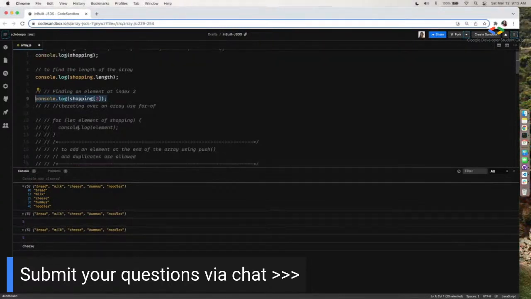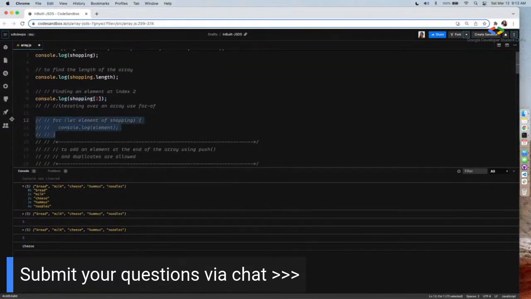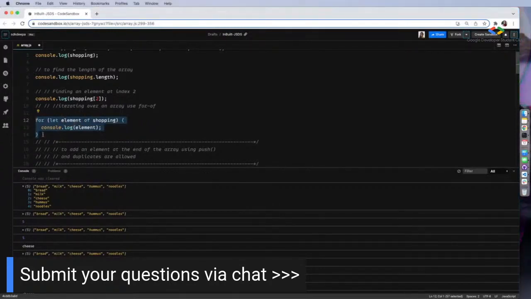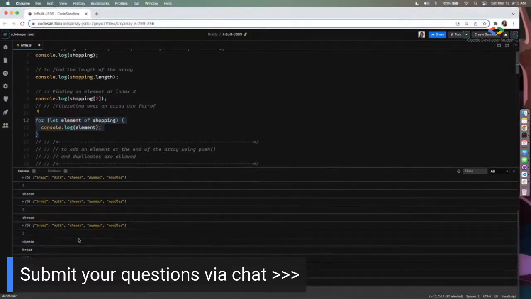And then if you want to iterate over an array, you would use for/of loop. And this is a new syntax in ES6. There are 3 types of loops that are available: for/of, for/in, and forEach. You can use for/of for iterating over an array, and you see it's all listed here.